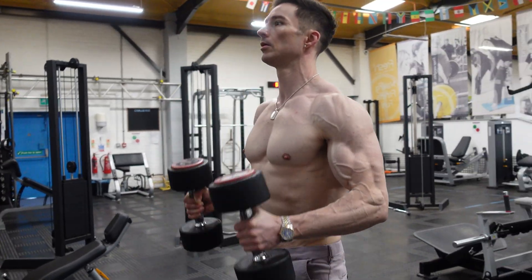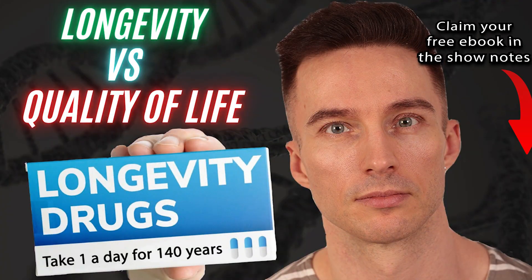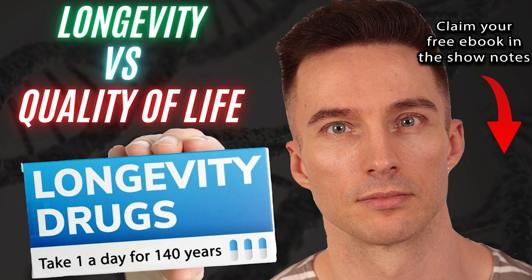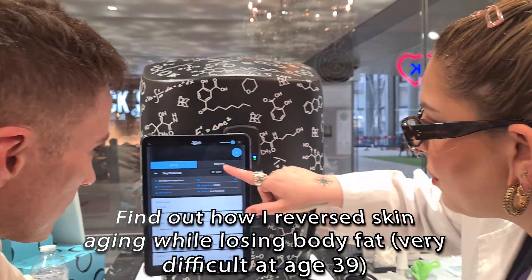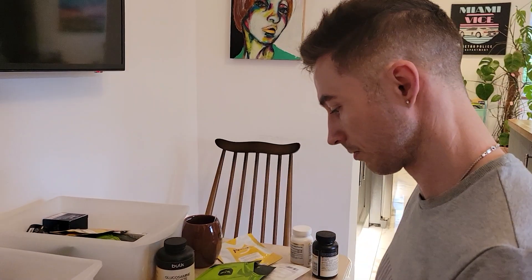Moving away from biomarkers: day to day, if you notice bloating from taking NAC or even MSM — that supplement that also helps with detoxification and supports joints like collagen — if you get bloating, gas, flatulence, or you can even smell sulfur overload in your urine, that's a signal. That moves me on to my injectable glutathione cycle. The reason I still do it every quarter is because I do a high dose of NAC at two grams a day, five days a week.